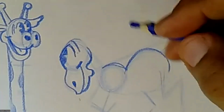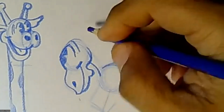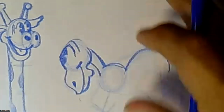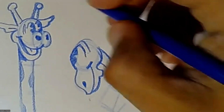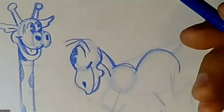Then now we can attach that to the body. Attach one here, and then attach that there. There's the neck, and that's it. Oh, something about the giraffe though. The giraffe has a little bit of a shadow on this left side. I forgot the shadow. Shadow nose, slight shadow, makes that pop. All right, on this one. There's the head, a couple of hairs, one, two, could be three.